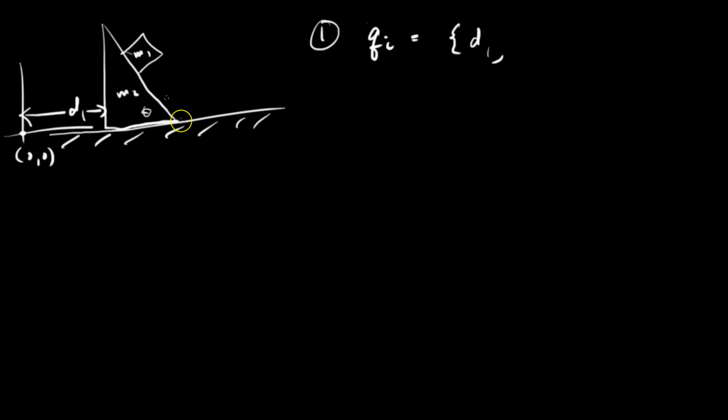Okay, and for this block, where does it move? It only moves along the incline. So we could name this coordinate d2. I mean the generalized coordinate d2 along the incline because it's very convenient. Those are our dynamical variables. Those are our generalized coordinates. Step 1 complete. It's very convenient. I love that fact.